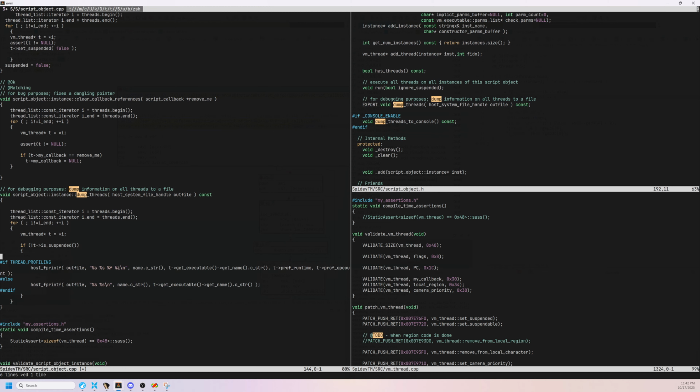Done. I need to look for host fprintf. Do I need to implement this, or can I just do a sneaky define, right?